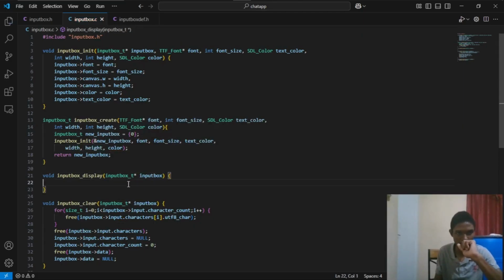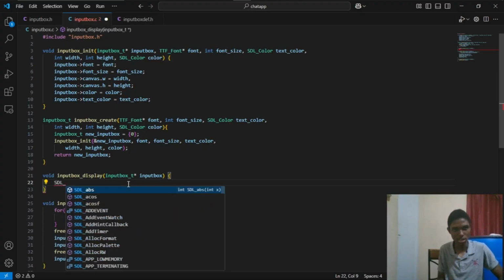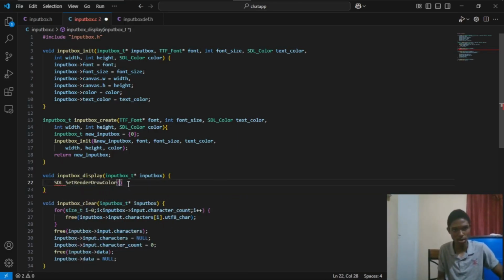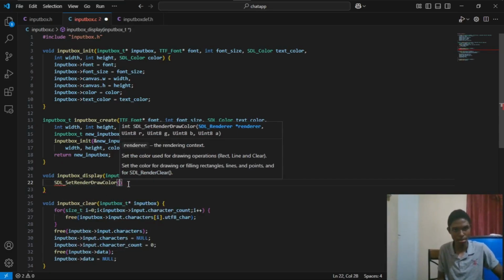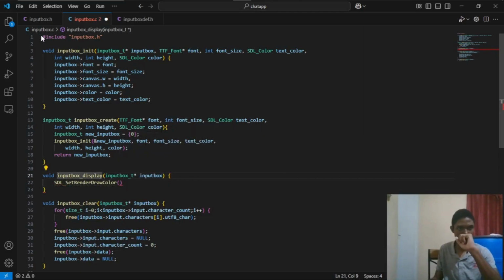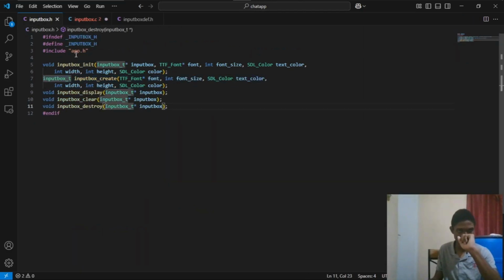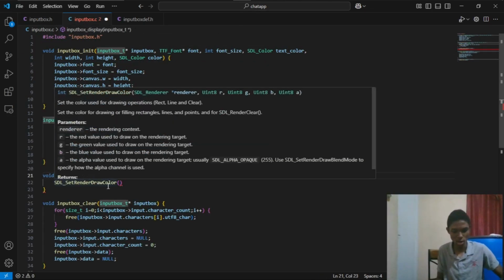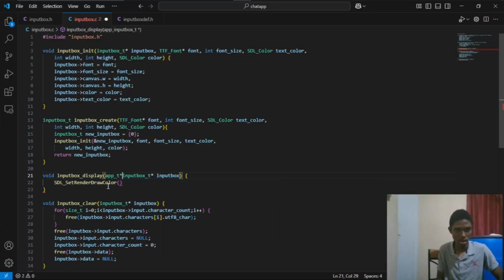And now let's try to actually render our input box. Let's see if this is actually working, guys. Let's modify our display function because we're including our app.h header file so that we can use the renderer that the app provides.